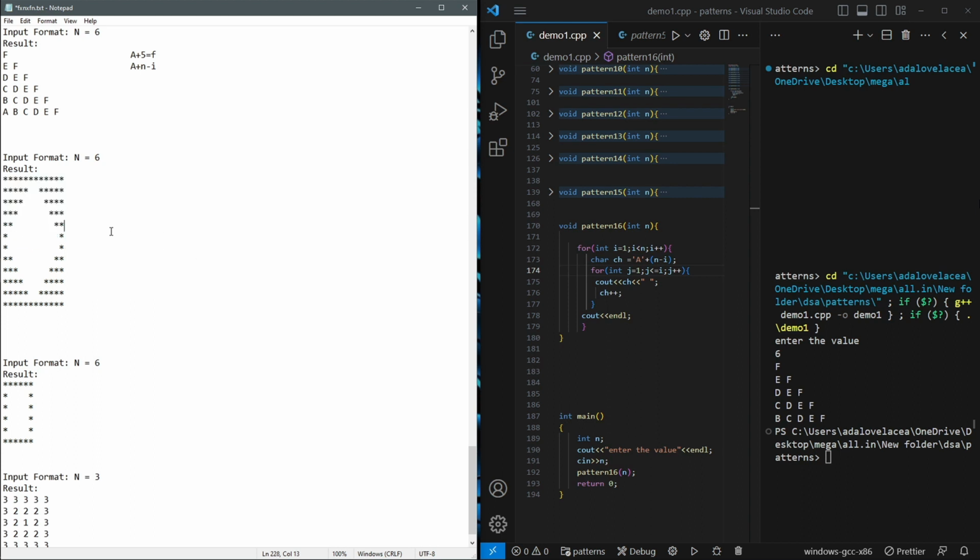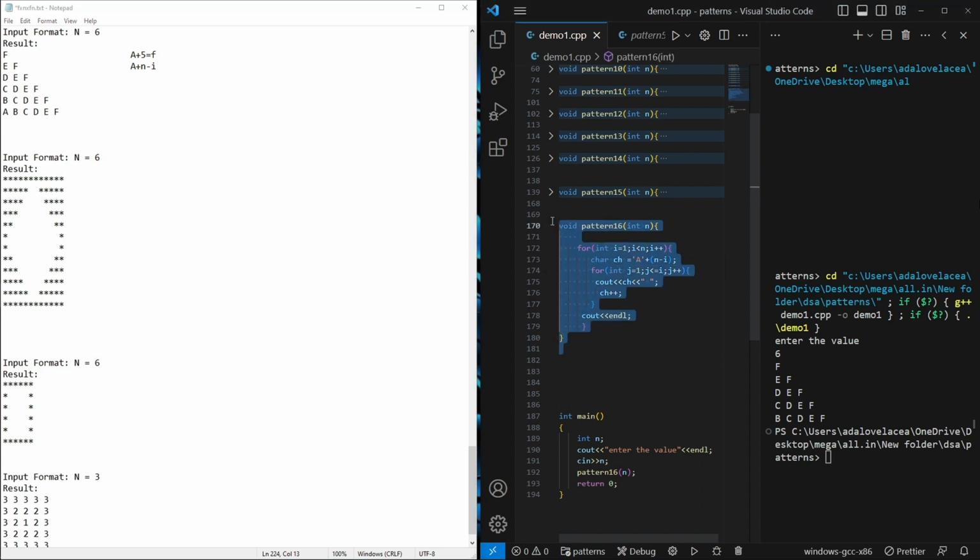So in half the code we print this, and in the other half we print this. Let's count the number of stars being printed: 1 2 3 4 5 6 7 8 9 10 11 12. So the total is 12 stars.